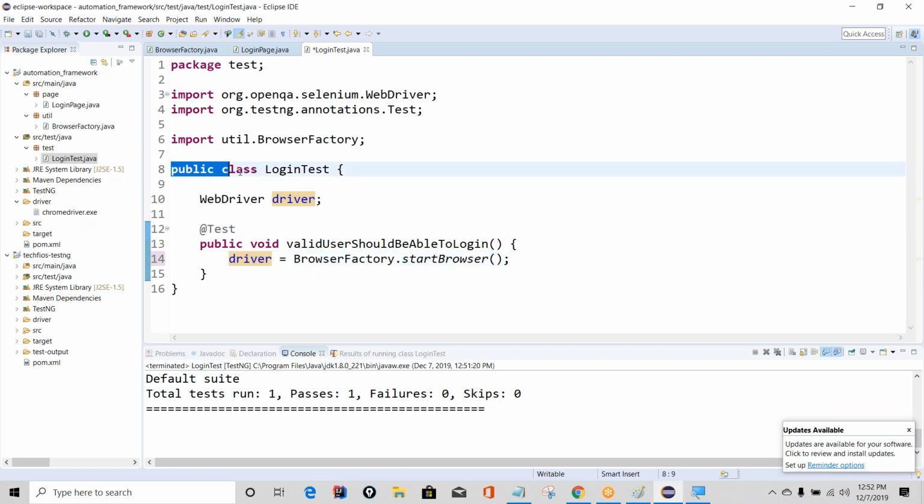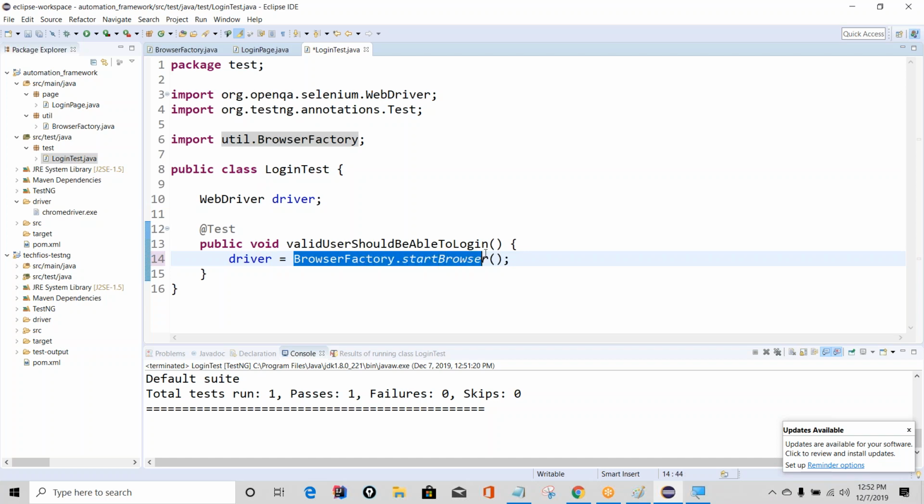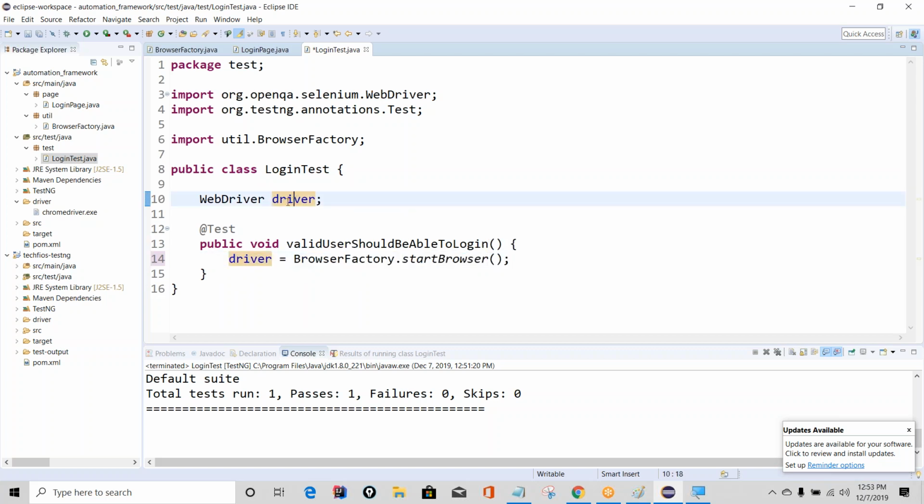Now this class, this driver will become the same powerful driver that got his driver's license in the browser factory class in this method. Does that make sense? So this whole thing returned that driver with the license. You have declared the driver here, but he doesn't have a license.